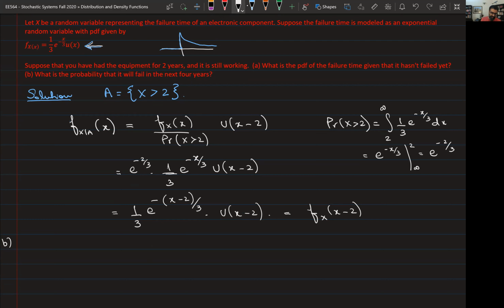So you're interested in finding the probability that X is less than what? Two years have passed and it fails within the next 4 years, so it's 6. Yes, it's less than 6. I'm required to find the probability that it fails in the next 4 years, given that it has not failed up until the second year. So the failure time is between 2 and 6 years, given that I've observed that X is greater than 2. Okay? Somebody had a question or raised a point.